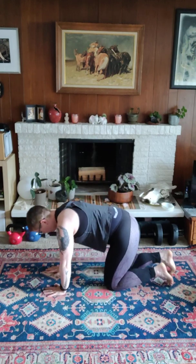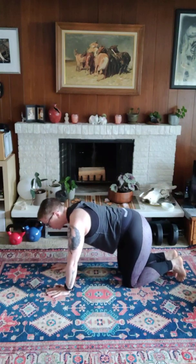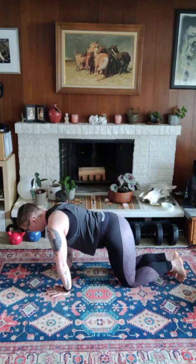Okay. From there, we're going to come into a quadruped position. We're going to open up through our wrist and forearms. So we're planting the palms of our hands, and we're going to gently rock forward over the hands. Opening up through the wrist and forearm.